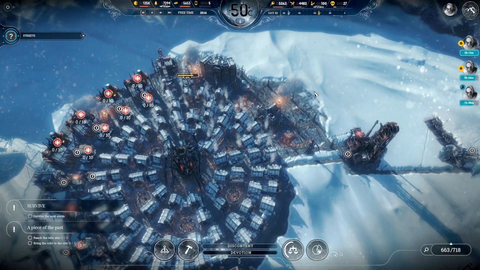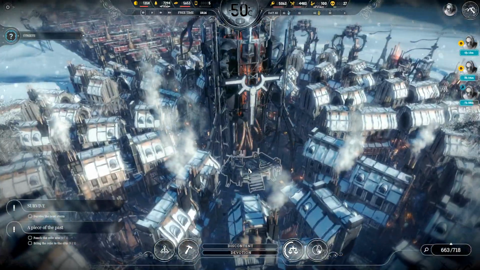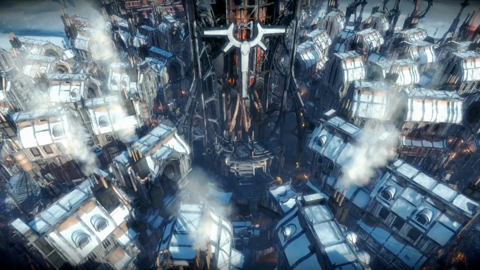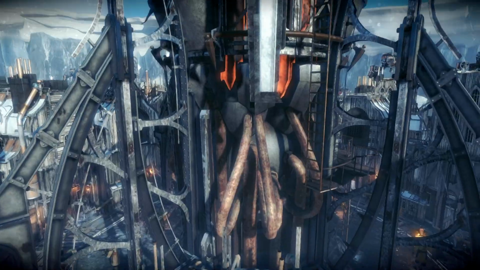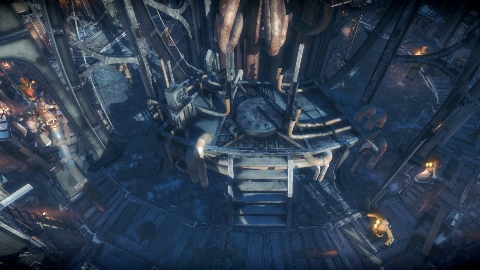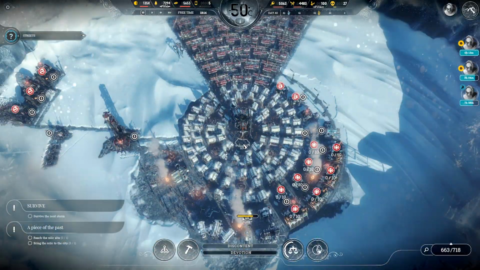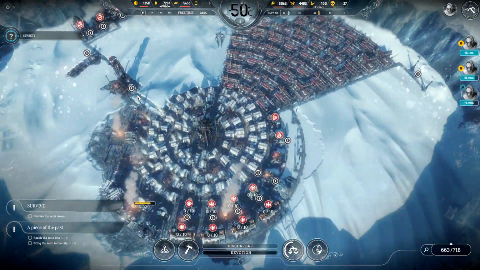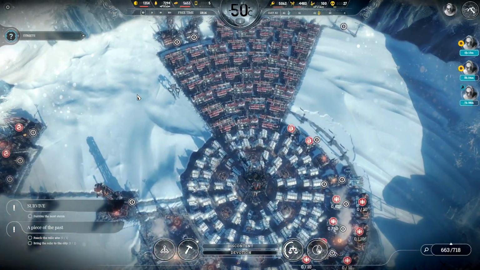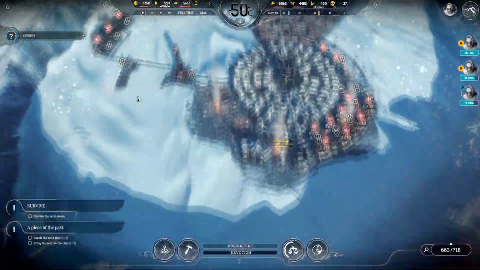And the final structure I'd like to showcase is the Execution Chamber. The Execution Platform. This is where you can burn people alive, and yeah, you use coal steam to, well, you get the point. And yeah, we'll leave that for the appropriate episode, but just know that there is an execution platform. I don't usually like executing people, but it is there. Anywho, I do believe that covers all of the various different structures, and I think we're going to call it good for this episode.